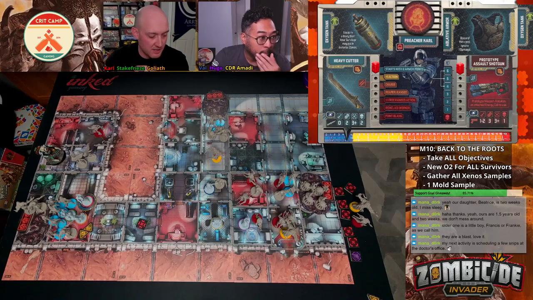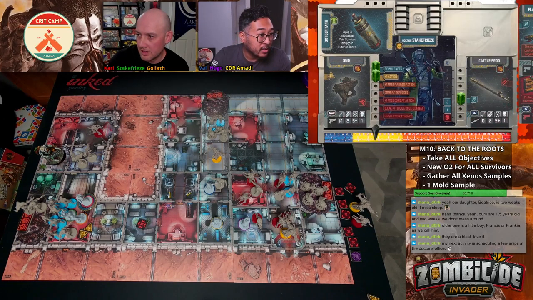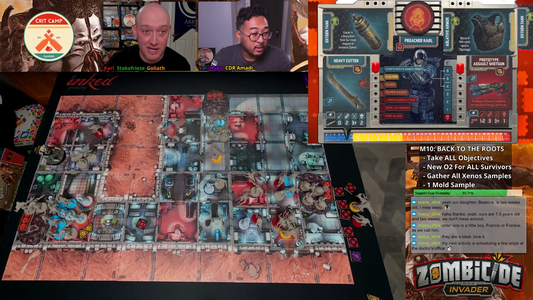Okay, so I need to go with Preacher Carl here. Let's get him leveled up. So I got two dice, three plus. Whipping out the sword. Actually, did he need it? O2? Did you make that trade as well? Oh, I didn't make the O2. Yeah, so you'll give him the O2 as well. Yeah, give him the O2. Oh, and he didn't need the O2. Oh, great. Well, when I pass the heavy cutter over to Goliath, then that'll be when that happens, I guess.